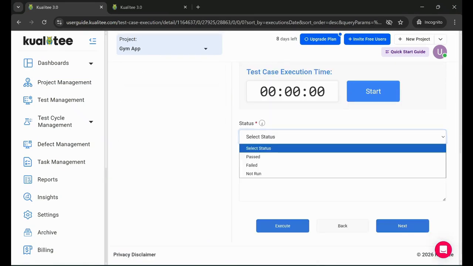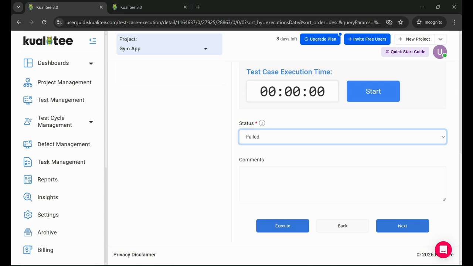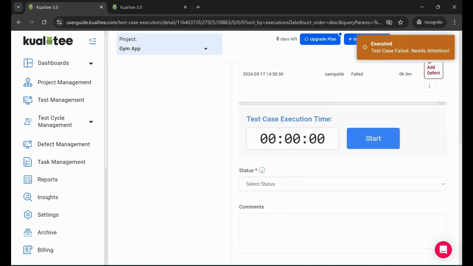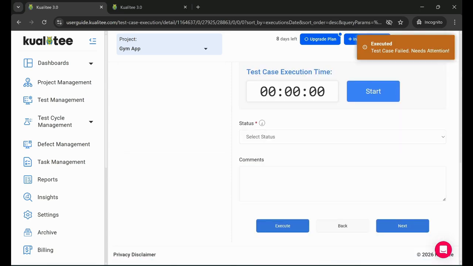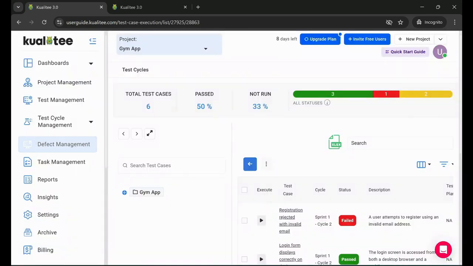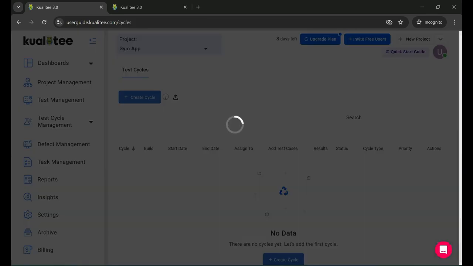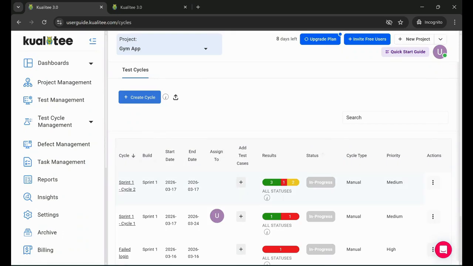Let's say that this test case failed. Let's execute it. And if we go back to the test cycle screen, we have the overview, and I want to show you this feature to create a new test cycle with only the failed test cases.